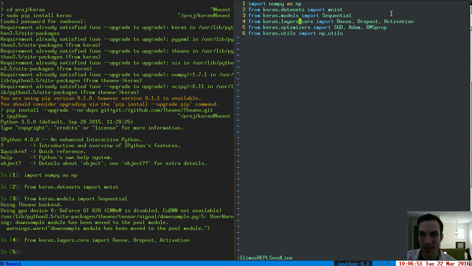Keras.layers.core. These are different kinds of layers that you can specify. So dense is the typical fully connected layer. Dropout is often used in convolutional models. You say when you're training, randomly drop out some nodes. Activation, that's the neuron activation. I don't think of it as a separate layer from the densely connected or the convolutional. But that's where you specify we're going to use the sigmoid, hyperbolic tangent, ReLU, something like that.